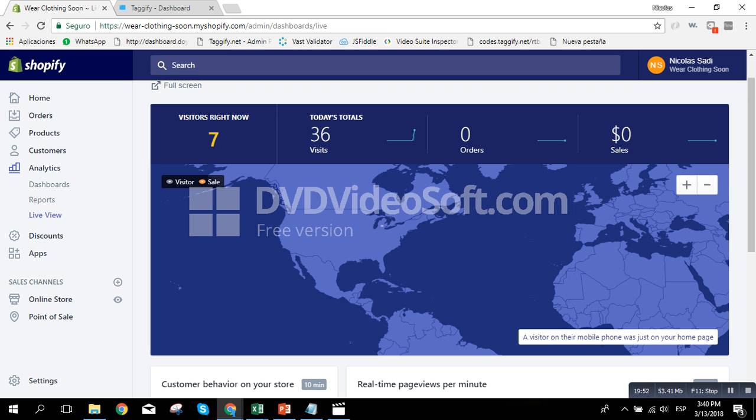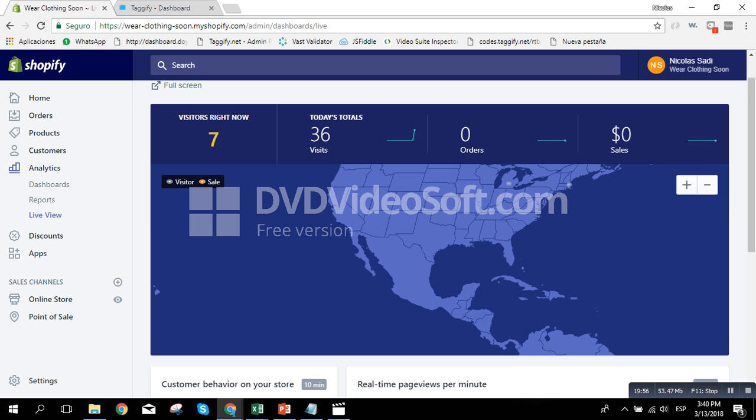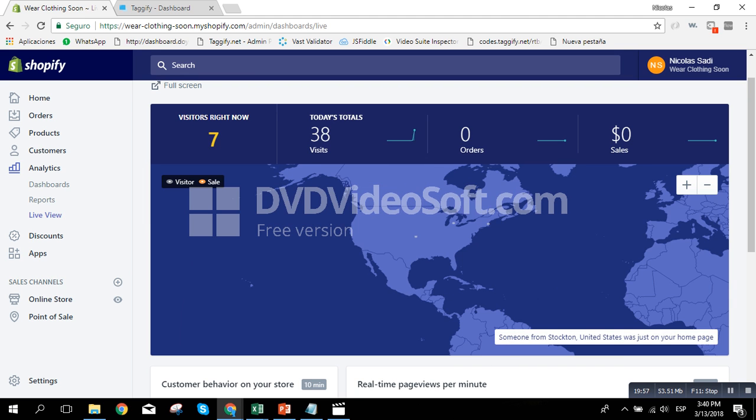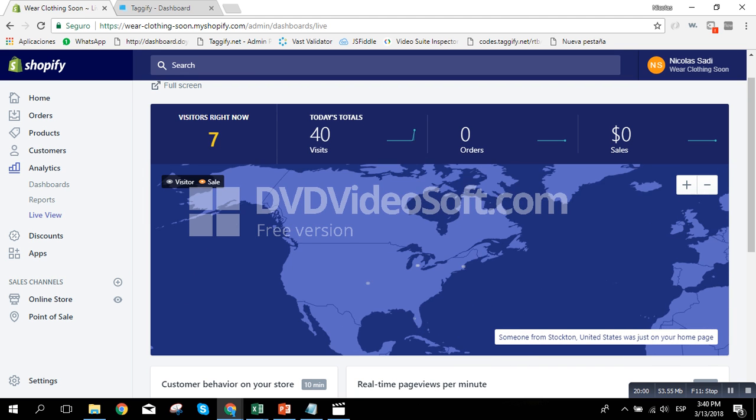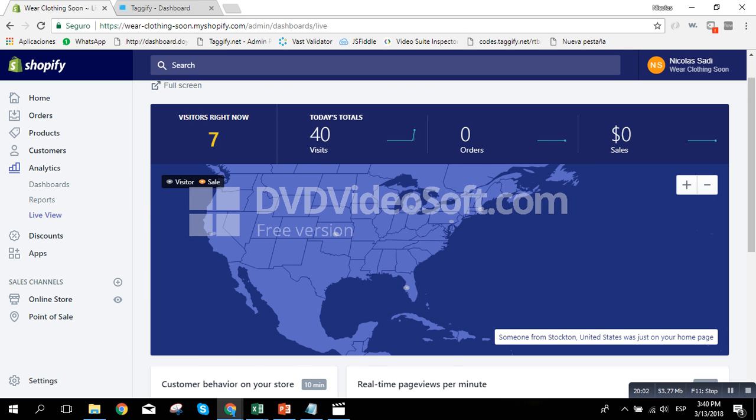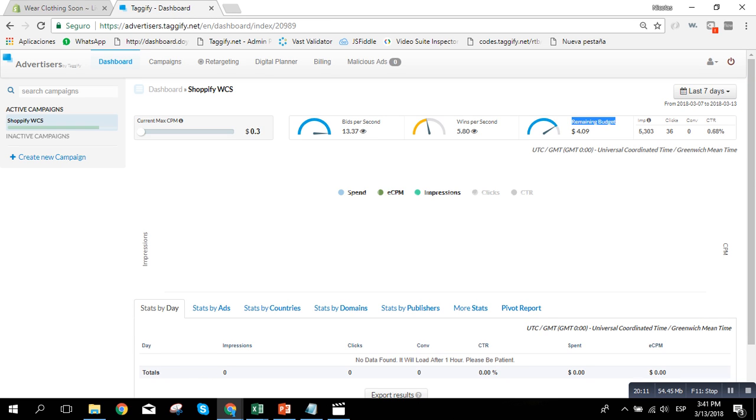This means a 0.03 per click of $1. So it's really, really cheap, really, really simple, and maybe it's a good tool you can use. I would recommend it to anyone to give it a try. Let's wait a little bit more until we spend the 6 cents, and we will pause the campaign.